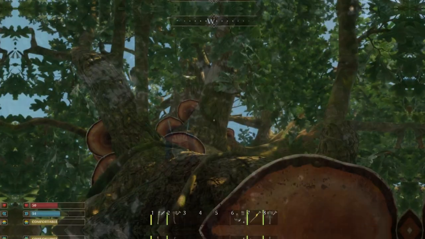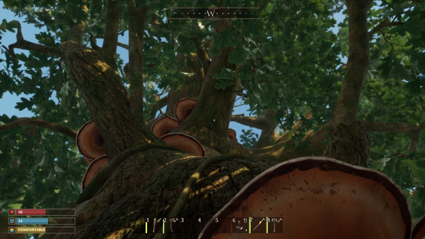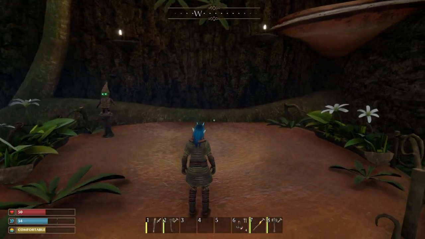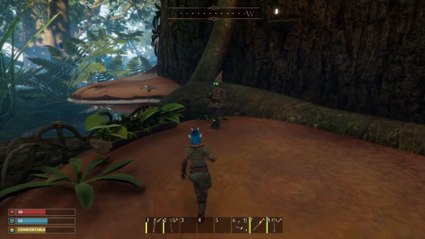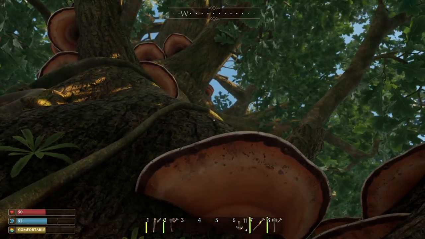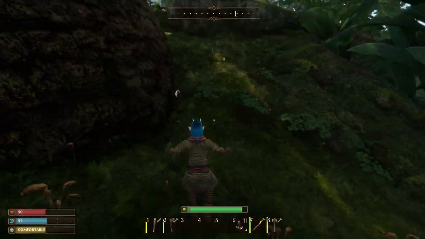Great trees are a wonderful place to have a base in the very beginning. This one I'm at right now is the one closest to the spawn. If you've ever found an area that looks a lot like this, you'll be like, huh, what is this? If you talk to the gnome here, he will tell you that you have to climb to the top of the tree to claim this encampment, which you can do just as a beginner, bog standard.